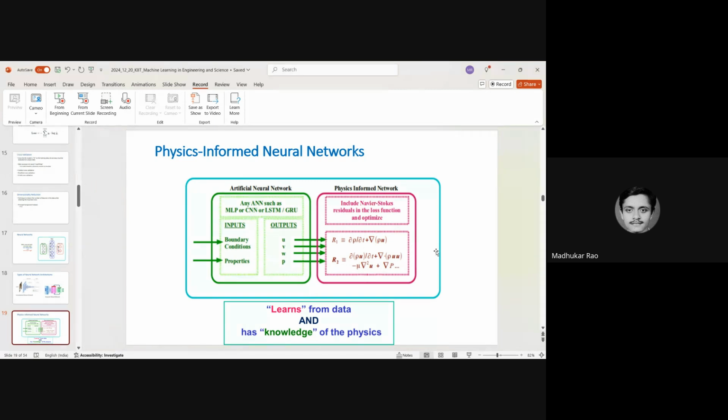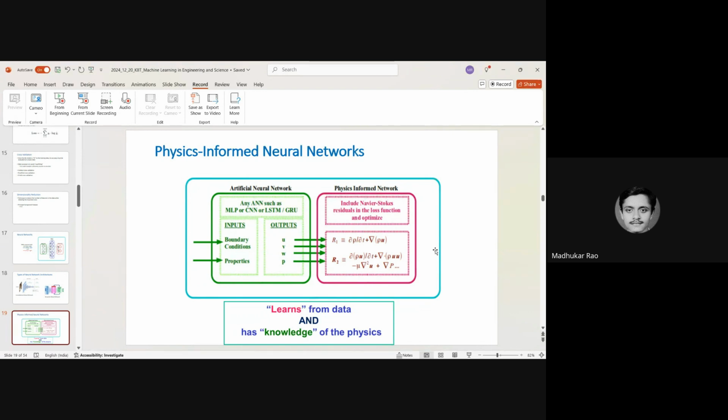Okay, so the number one problem with applying neural networks in engineering and sciences is that you definitely don't have as much data as you have for regular machine learning like images or large language models. For large language models, people have fed in the entire Wikipedia, huge amounts of data have been used in training. Similarly, if you are looking for pictures of dogs and cats and other animals, you have literally millions of images of cats and dogs on the internet, which you can take, or you can click your own pictures and train your neural network.